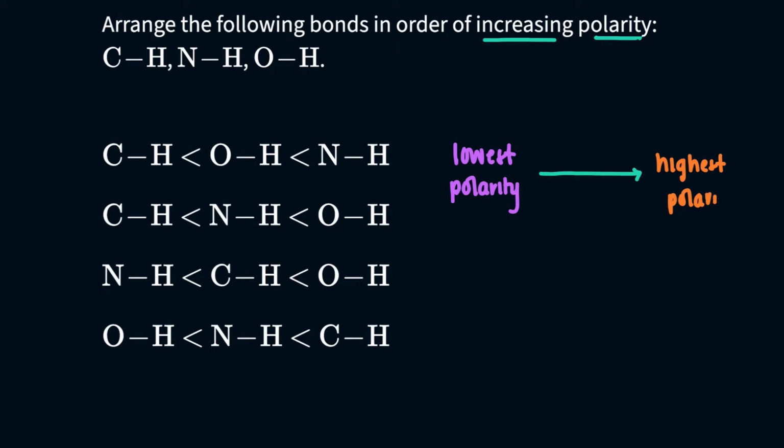Now the next thing is to see what's going on with the bonds that they give me. Now for each one of these, CH, NH, OH, there's something that's similar for each one of these. And it seems like it's the hydrogen. Each one of them is bound to the hydrogen, which means that's the same for all of them. So that's not going to be able to tell me anything in terms of who's the lower and who's the higher one. It's got to be the other element.